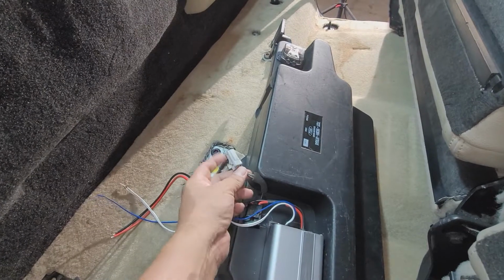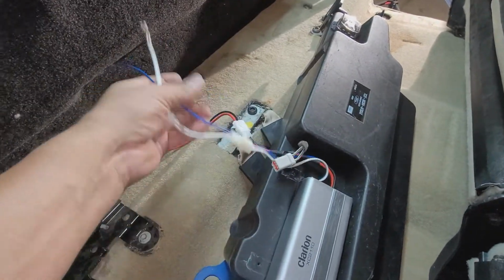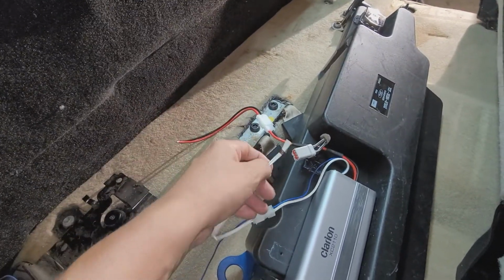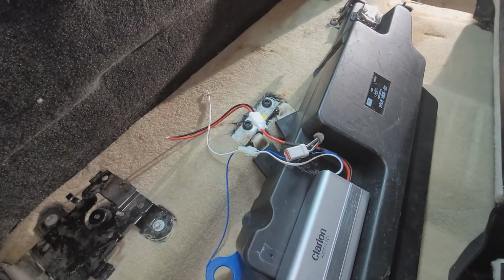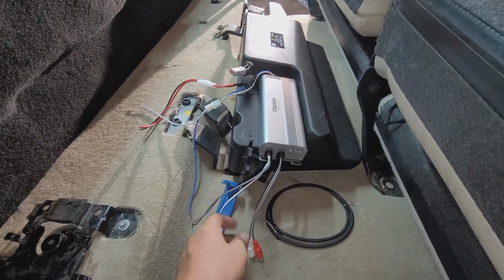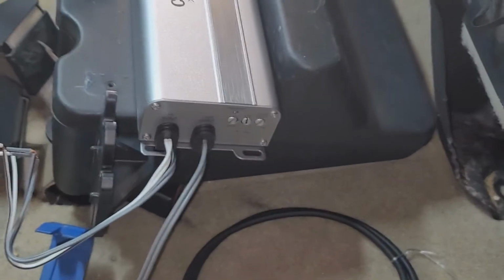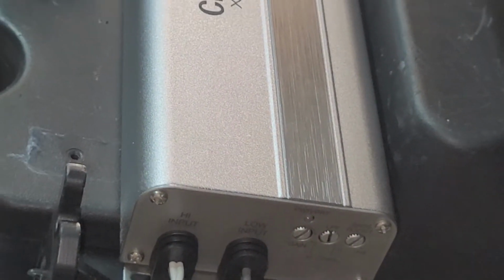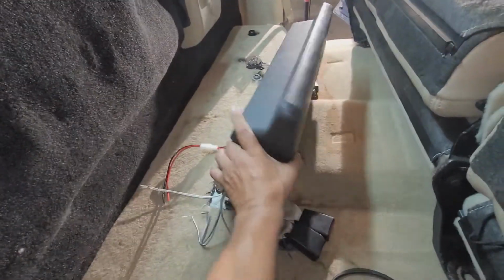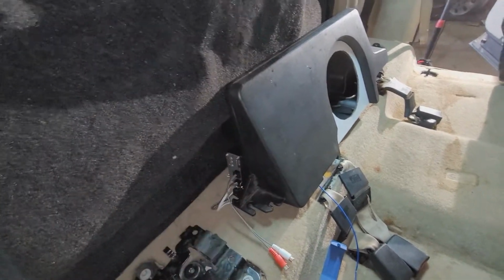I've got to go back and wire up the two negatives and two positives together, solder it all up. And again, the good thing about this amp is that I can solder it up to my speaker connections and then connect it later to the amplifier. I'm going to set it up in this configuration because here are the preamp inputs. I don't know if I'm going to cut them, but I definitely will tie them out of the way. But as you can see here, I've got my crossover and my gain and my bass boost level. That's going to be accessible from this side once it's sitting in position like this. It almost fits perfectly, but that's the way it's going to look.